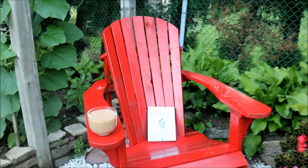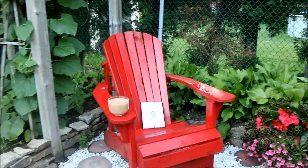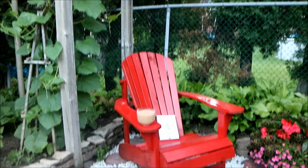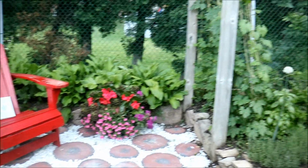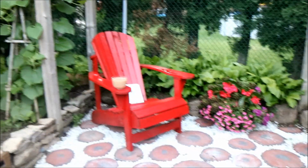And new this year, we built this reading area. This is where I'm having my morning tea here. If you guys recall, here used to be more of a garden, but it's under the sort of trellis now, making full use of that trellis. So this is my new reading area.